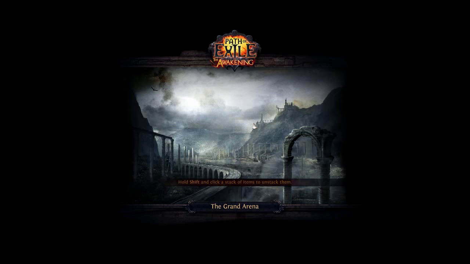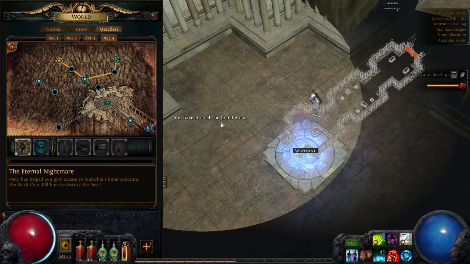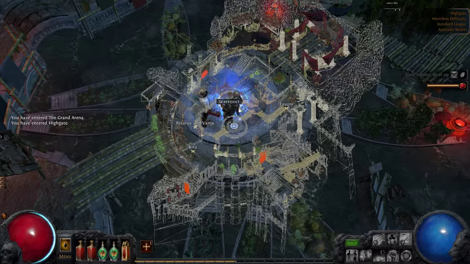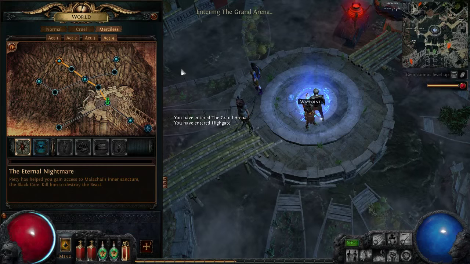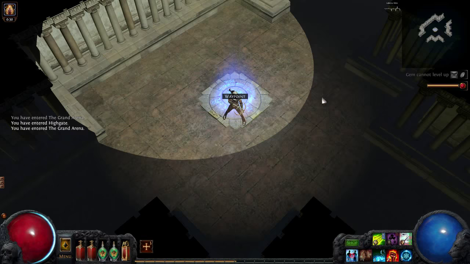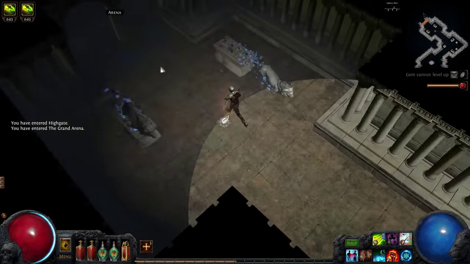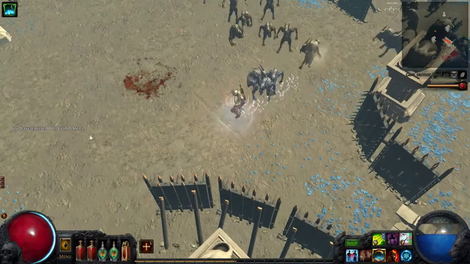I'm level 77 at the moment, so we'll just do the Grand Arena. Actually, I've already done the Grand Arena. What I'll do is go back in it again, and we'll start again, do the Grand Arena again. I just did a quick run then with Dominus, so we'll just rush it. So let's see how we go. I'll go cast my auras up.